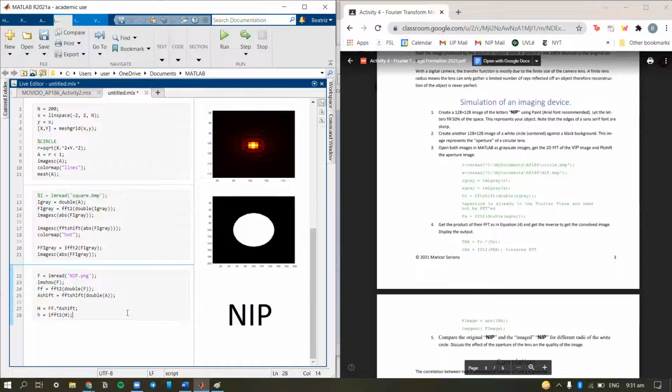And now, pwede mo nang i-abs. Katulad kanina, yung i-display mo as an abs. Image SC, image SC, tas abs. Huwag mo nang i-shift. Tignan muna natin kung hindi na kailangan i-shift. Small h. Okay? Are we ready to run this? I don't know what will happen, but take a look.